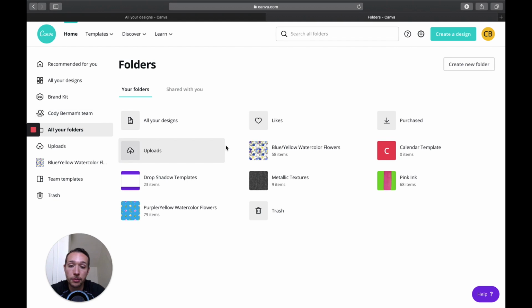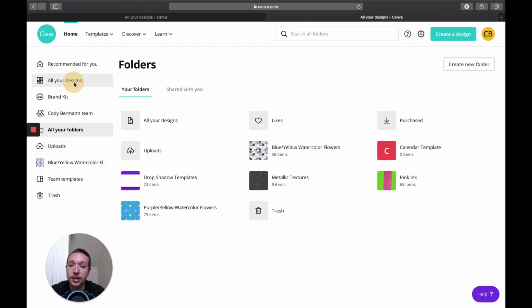Now, folders, same thing as before, except you'll see that I'll have access to element folders here, which is different than having design folders. So again, design folders would be like, okay, I have calendars, I have invitations, I have birthday cards. Element folders are actually having different elements in different folders. So if I download elements from online somewhere like Creative Market, or design elements like these watercolor flowers, drop shadow templates, I can have all these elements in separate folders. This will make a lot of sense once we actually get into the design, and I'll show you how this all works. So that's pretty much everything here on the main screen.